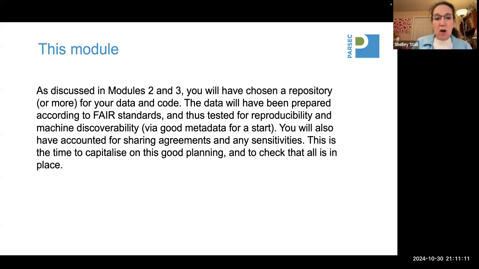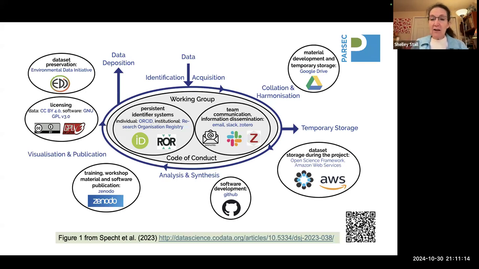So here we have the life cycle for a project, and we have it in the optic of data and the digital objects. In order to do your research, you're going to have to gather some data, because what is research without data? So you're either creating it, acquiring it, identifying it from somebody else, as in a synthesis project. You're going to aggregate it, collate it, harmonize it, and you're likely storing it in a temporary location that is accessible to your entire team. And you made that decision and documented it so your entire team knows where the common locations are.